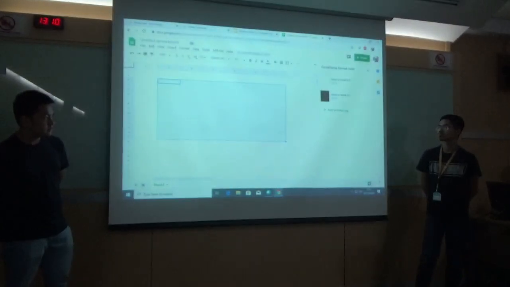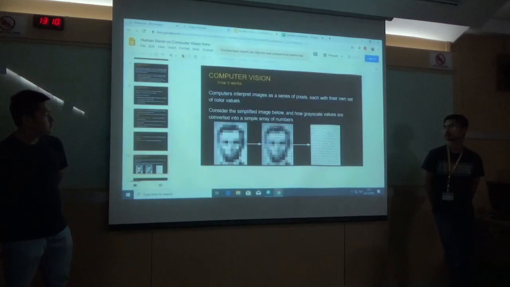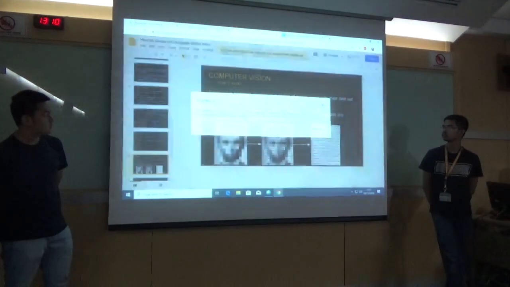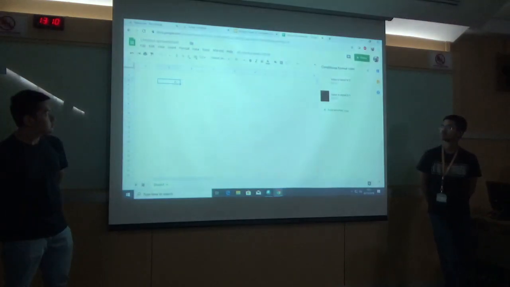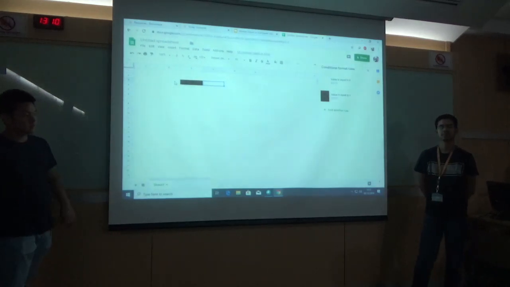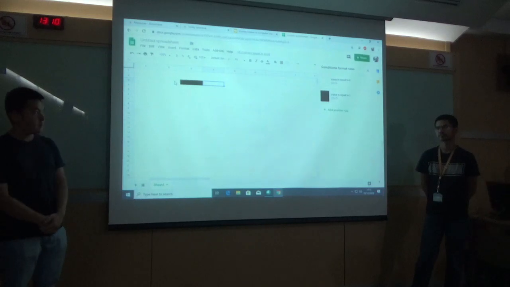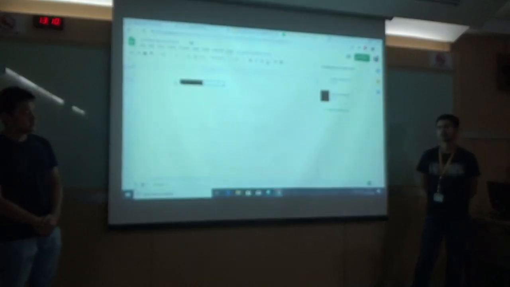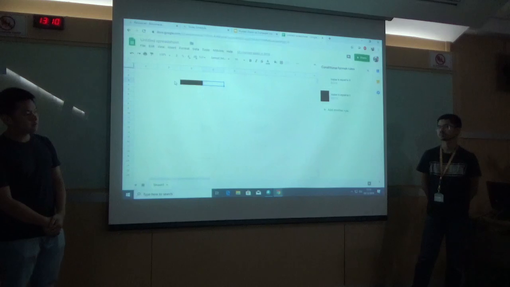Reading from this table, if anything is 0, don't display; if it is 1, display. The same applies to other colors, depending on the value of the pixel.